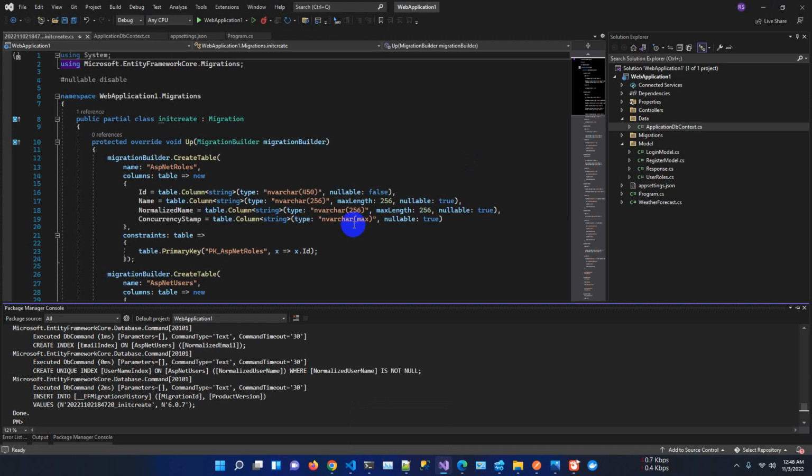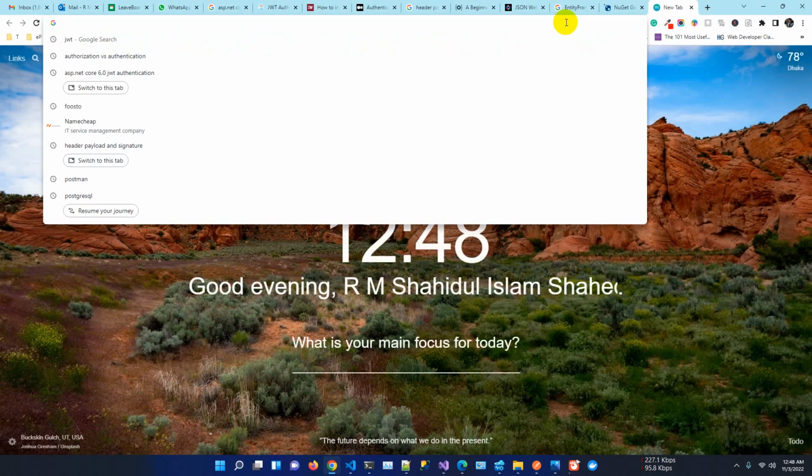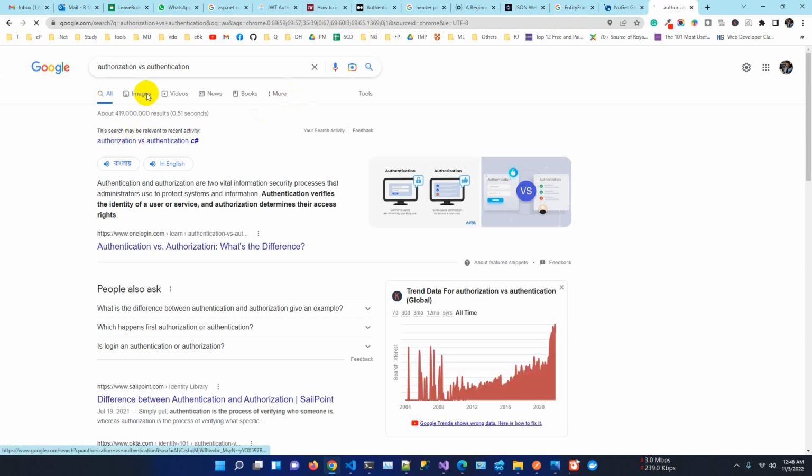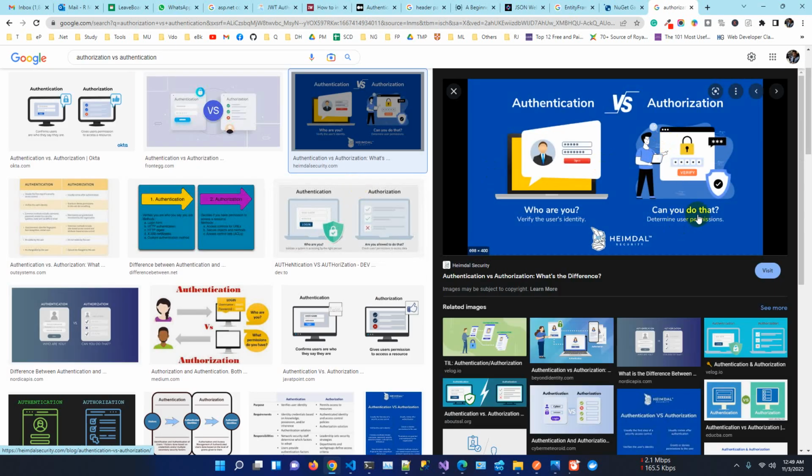There is a difference between authorization and authentication. If we go googling with images, authorization versus authentication, here is a good example. Authorization: can you do that?